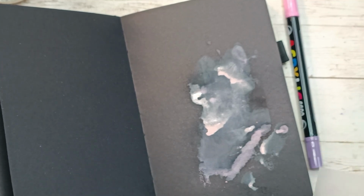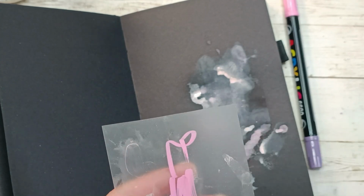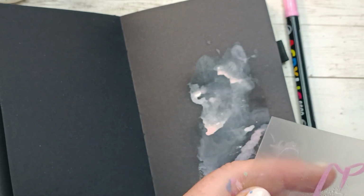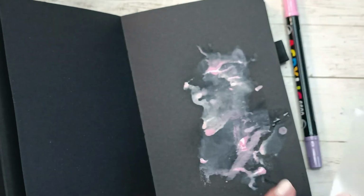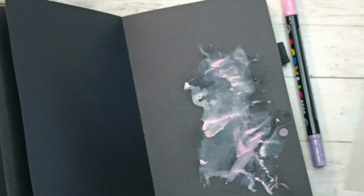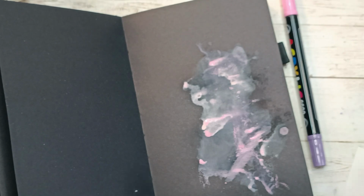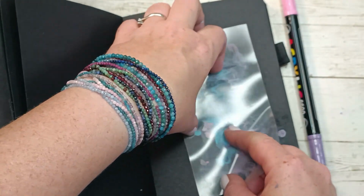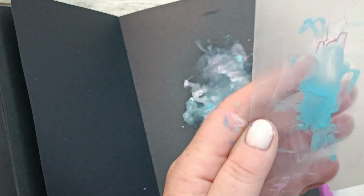So you just put a little bit of marker on the acetate, you spray it ever so slightly with water so it doesn't run completely from your acetate, and then you transfer to the paper. Of course, if you do that, you will get the colors which are a little bit dulled, I'm not sure if it's a good word, but not as bright as if you were to use the marker simply on the surface, which you're going to see later on because I'm also going to be using marker on the surface.